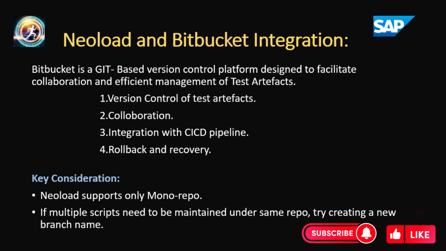I'll create another video session demonstrating how to create an access token. There are two ways of accessing Bitbucket from Neoload: through SSH, using a private and public key, and directly by creating passwords. I'll demonstrate how to use this tool, how we integrate Neoload with Bitbucket, how we push changes, and how we clone the repository on our local or other test machine. All those things I'll explain in a different video session.